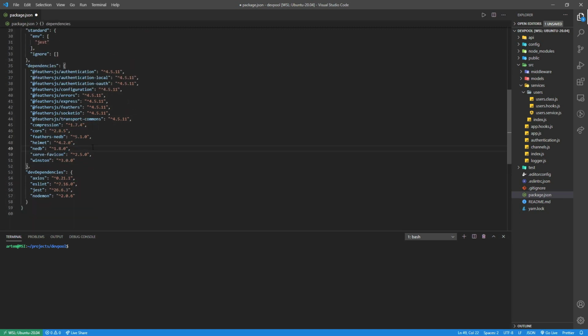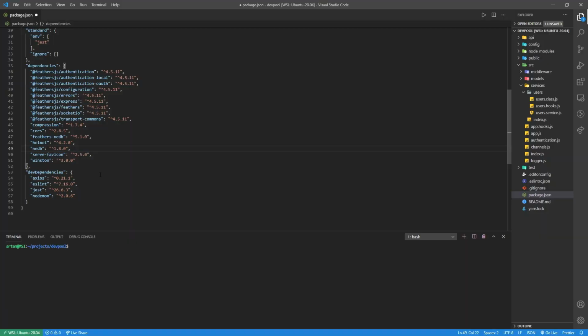So you've probably seen in other tutorials where people have to download NeDB or some sort of database separately onto their system in order to use it and talk to a database, of course. But in our case, FeathersJS did that out of the box. So we don't have to spend time configuring it. We don't have to spend time looking on the internet for a specific string in order to install it. It just does it for us automatically.